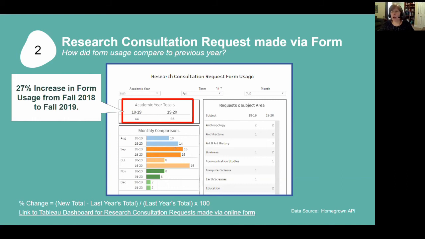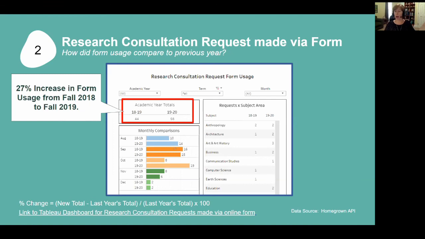So I was able to pull the number of online chat sessions from fall 2018 and compare it to fall 2019. I didn't include spring data since we're not quite wrapped up with our spring semester here. But comparing fall to fall, our online chat sessions increased by 95%.